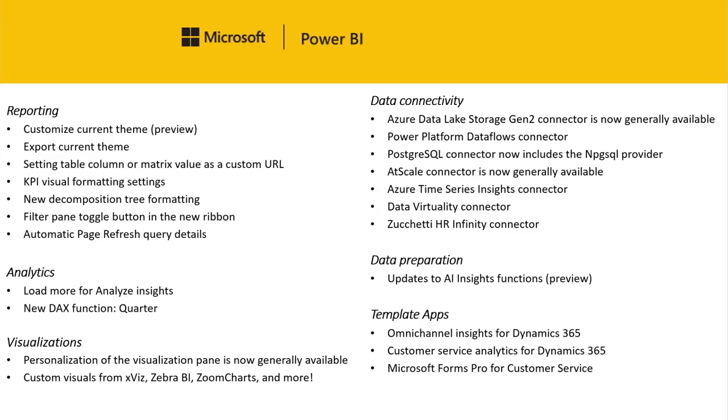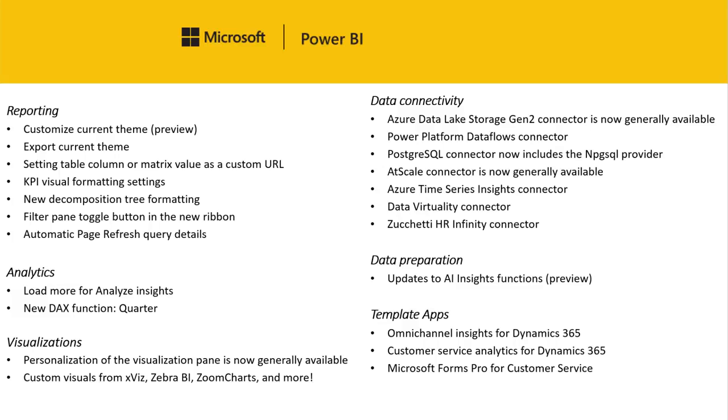Next, we've got a couple updates for you to AI Insights functions. Last month, we released Azure ML, text analytics, and image tagging in preview. This month, we have some updates to those features. The first is that when you connect to an Azure ML model, the columns in your table are automatically mapped to similarly named procedures in that model.